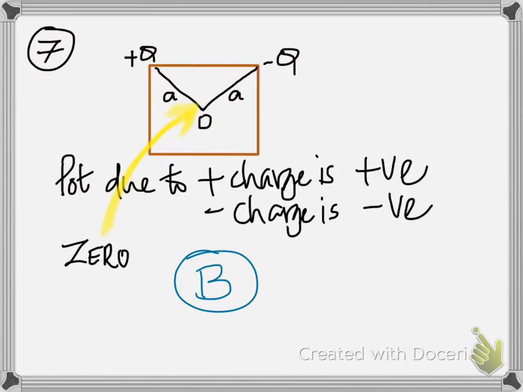And in number 7, you have a positive charge at one corner, and you have a negative charge at any one of the other three remaining. Could have been any of these places. But whatever would be the case, remember that the distances from both the positive and the negative are equal. And positive charge produces a positive potential here. Negative charge produces an equal negative potential here. So they cancel out, and the total potential is zero.